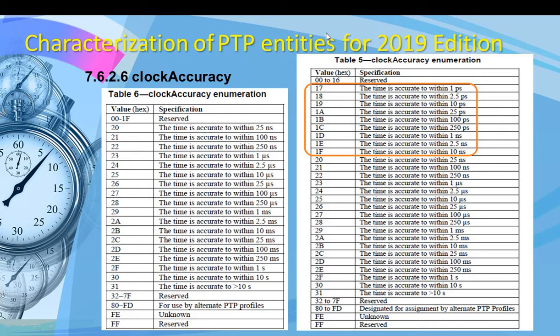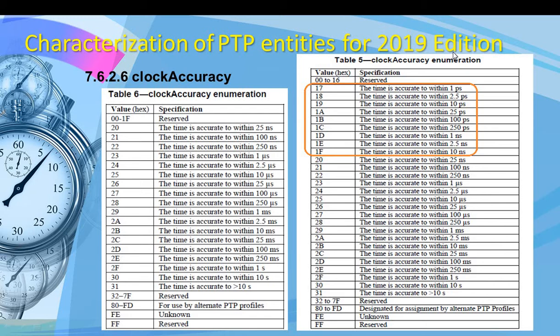In the 2019 version, regarding clock accuracy, the left side is the clock accuracy defined in the 2008 version, where the maximum is 0x20 and 0x00 to 0x1F are reserved.